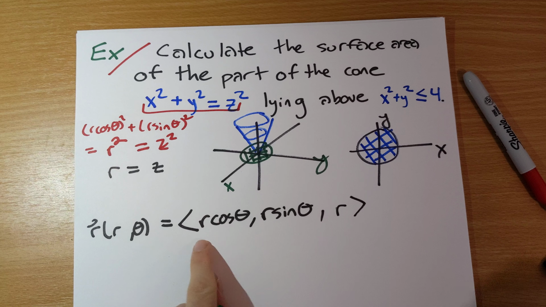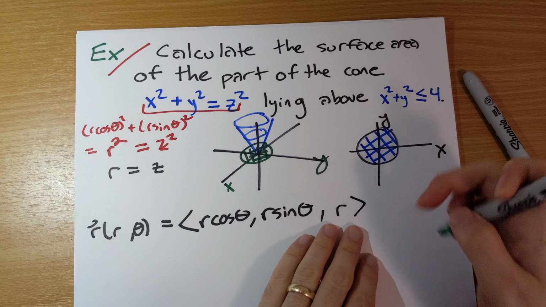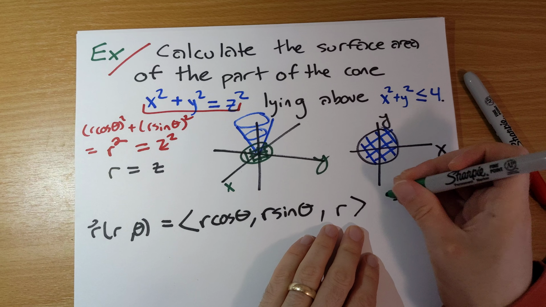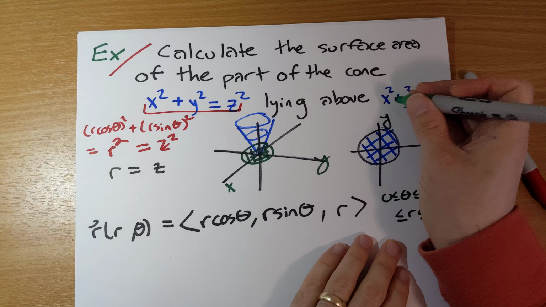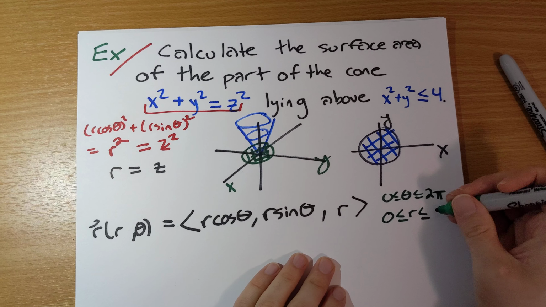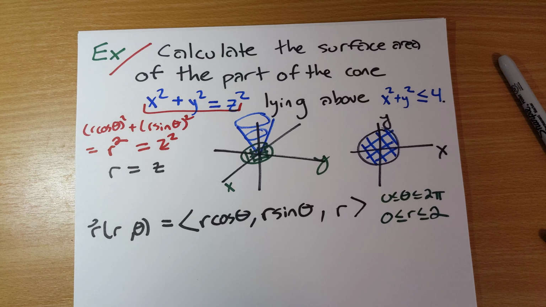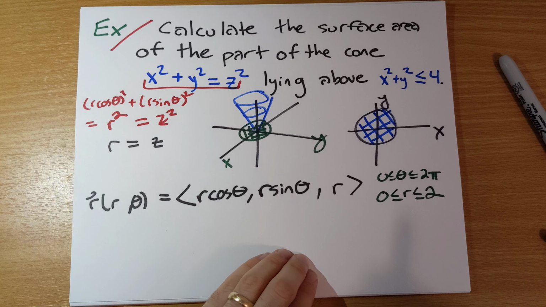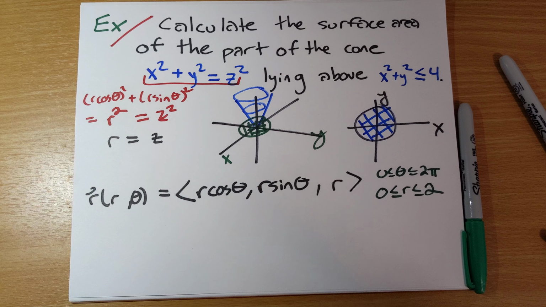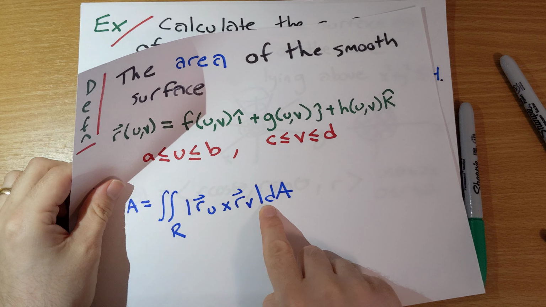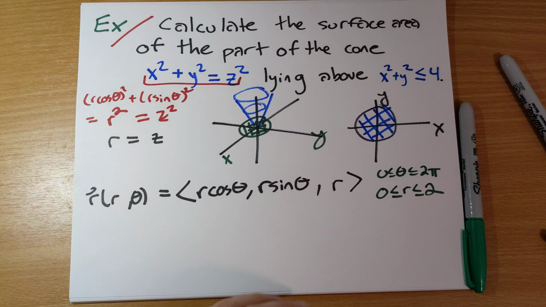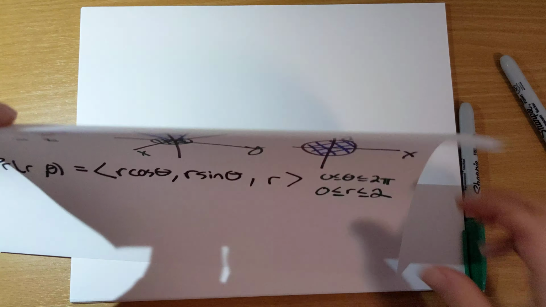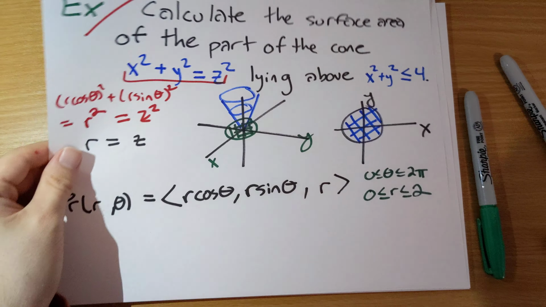And we should fill in what the bounds are here. We're going to do 1 full loop around the circle, so theta is between 0 and 2 pi. As for r, x squared plus y squared is less than or equal to 4. R squared is less than or equal to 4. R is less than or equal to 2. R is between 0 and 2. Okay, so at this point then, we want to be able to apply our formula. So we need the partial derivatives of r with respect to u and v, which in this case aren't u and v, they're r and theta, and then take the cross product. Okay, so let's do that right now.